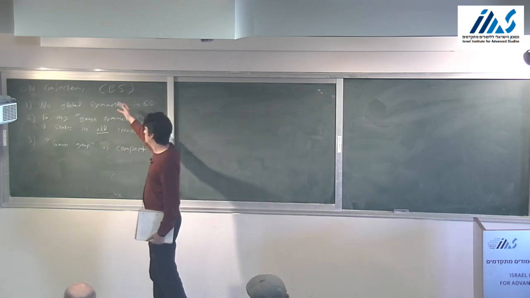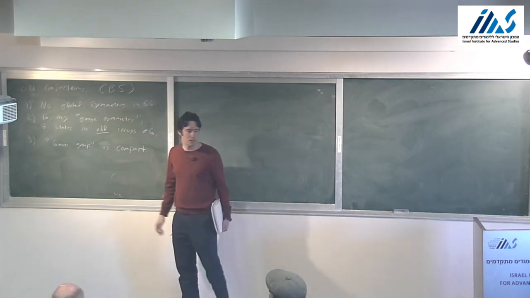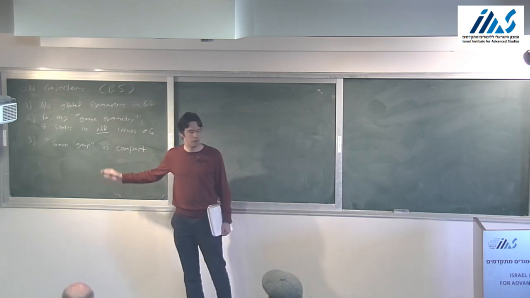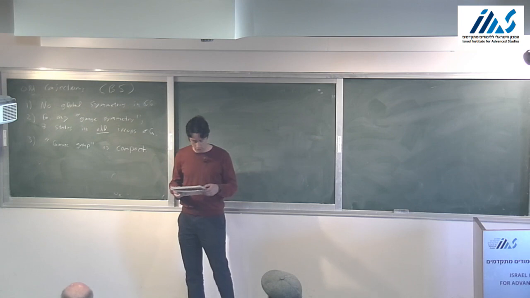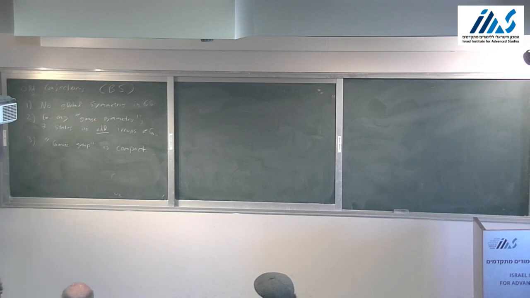Now, of course, people didn't just make these up. I mean, it goes back to Wheeler, I think, most of these. There are heuristic arguments based on black holes for why these things should be true. Unfortunately, the old arguments are, as I said, heuristic. They have loopholes, issues that you can worry about. And in particular, the argument for global symmetries only works if the symmetries are continuous. And so you might have thought, well, okay, maybe continuous global symmetries aren't allowed, but maybe discrete ones are allowed. But on the other hand, that would be kind of weird, right?